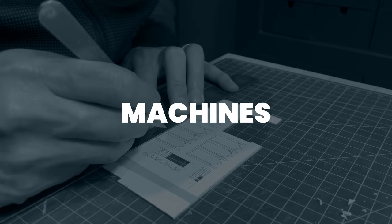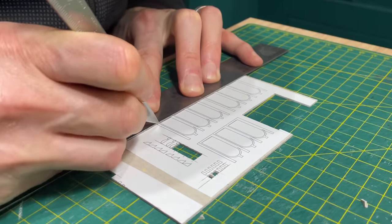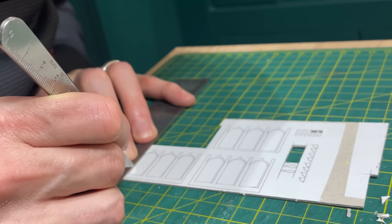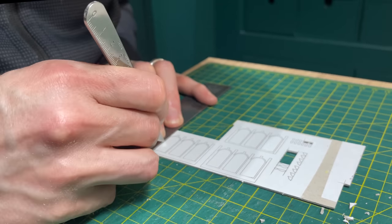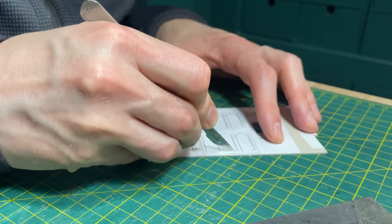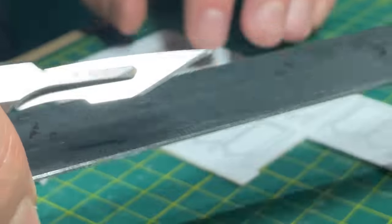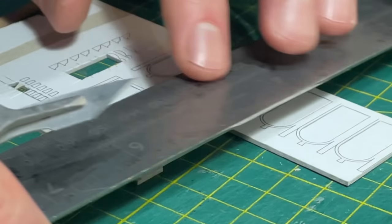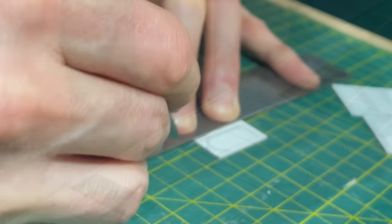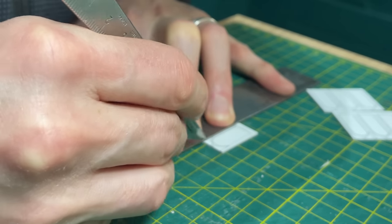As we watch me slowly cutting tiny bits of card, it's worth mentioning the alternative ways that you can achieve this. I often get comments from viewers who think that cutting card by hand is not the best way to approach this kind of job. Some think I'd be better off with a 3D printer, others with a laser cutter. Still others recommend cutting machines such as the Cricut. Every one of these has its place, and you can get amazing results from them, far better than I can with my trusty scalpel.